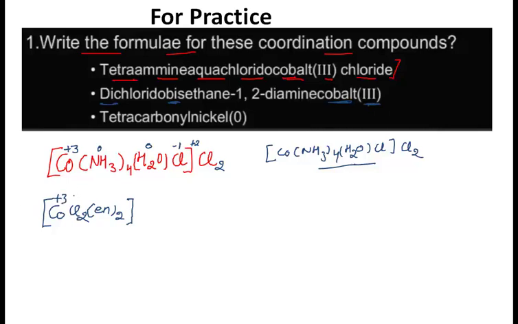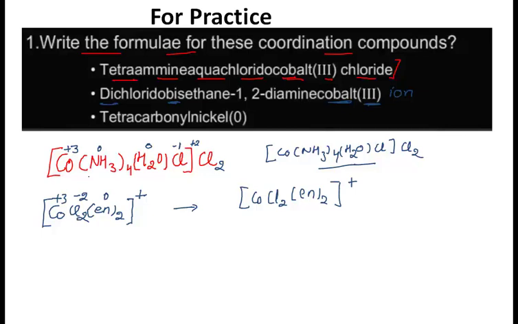Chloride has -1 times 2, so it comes out to be -2, and then en is neutral. So what should be the charge left? It is plus. That means this is in ionic state, a cationic complex. So whenever a complex is written, generally in the nomenclature we can write ion towards the end. Okay. So finally the formula of the complex will be [CoCl2(en)2], square bracket close, and positive. This will be the formula. I hope you are getting this.